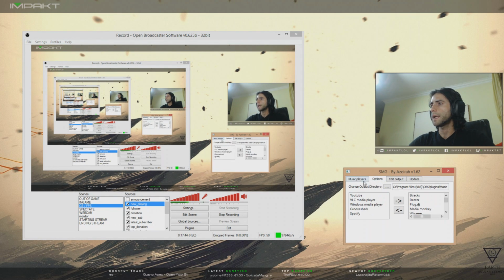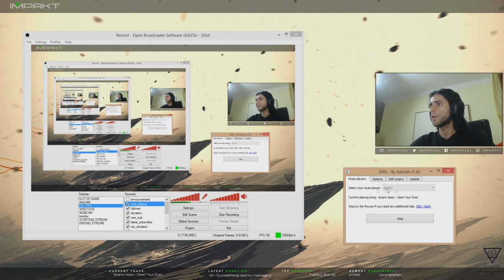You can select a lot of different programs that you can use to listen to music or applications, whatever you want to call it, and you select the music player over here.